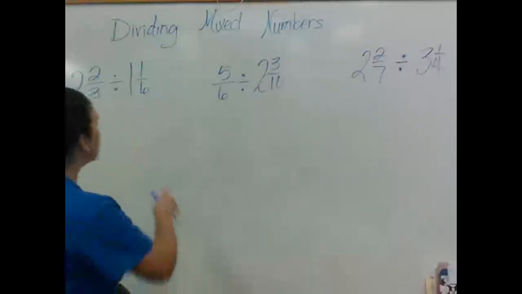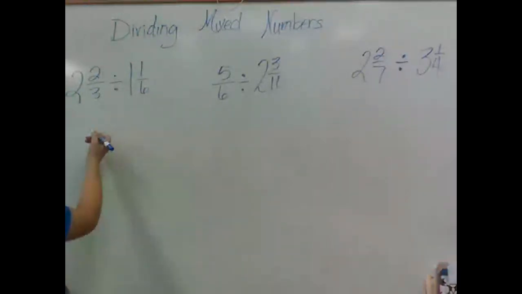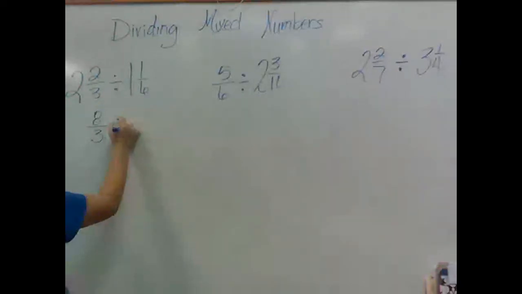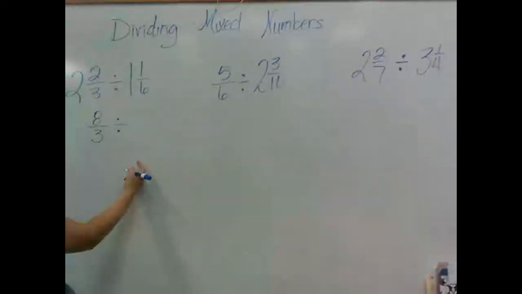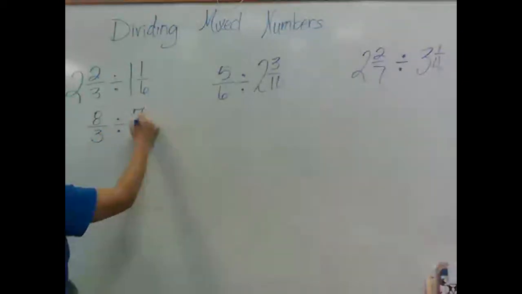and then go on. So this is a mixed number. To make it a fraction, we're going to take our denominator 3, multiply it by the whole number 2, which is 6, and then add the numerator, which is 2. So 6 plus 2 is 8. So my improper fraction is 8 over 3. We keep the same denominator. All I'm doing is rewriting the problem. So now I have 6 times 1 is 6, plus 1 is 7. So I have 7 over 6.